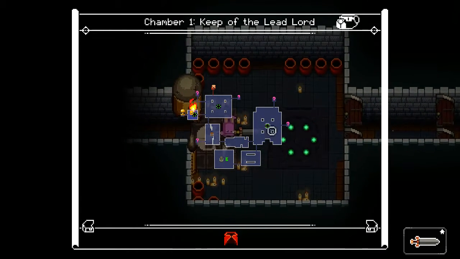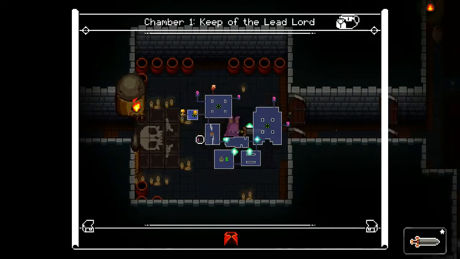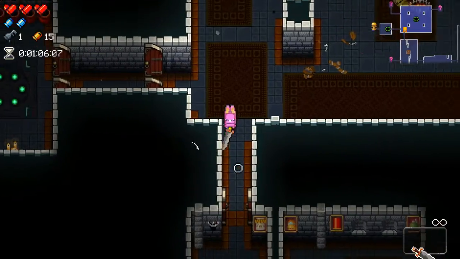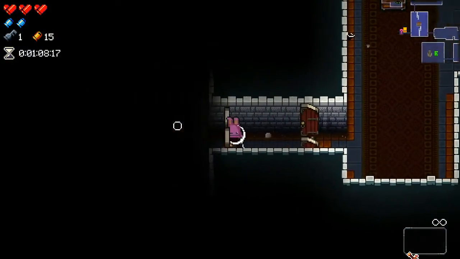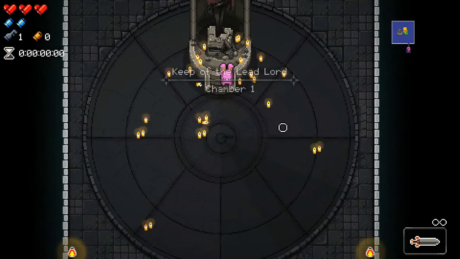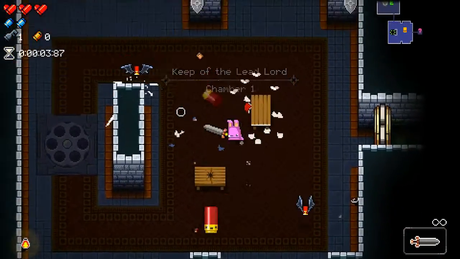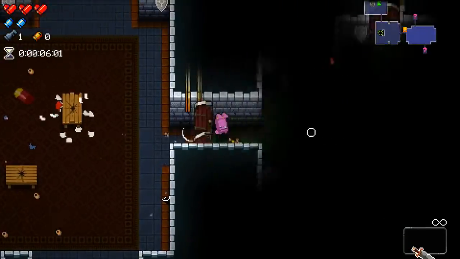No, this is right. Yeah, this is a 2-3. I just happened to pick the right way. And this room down here is going to be the fireplace room, as it is. And so we can restart. And you can see I just felt out where the boss room was. And that's just something that you build up over time with experience.